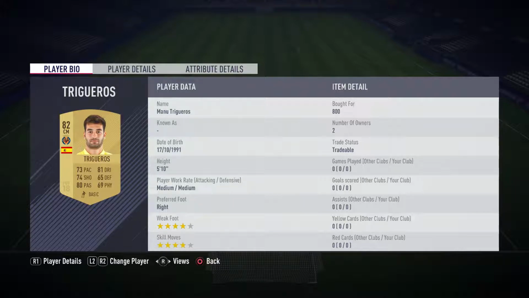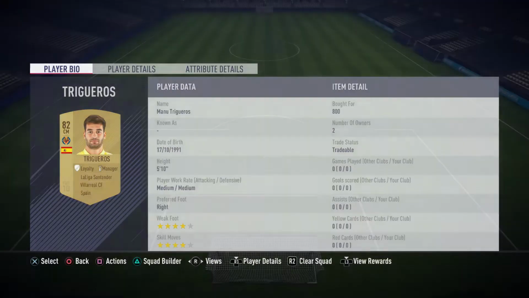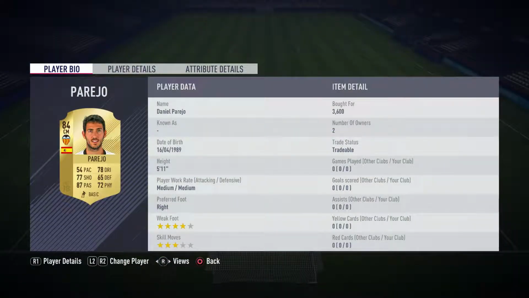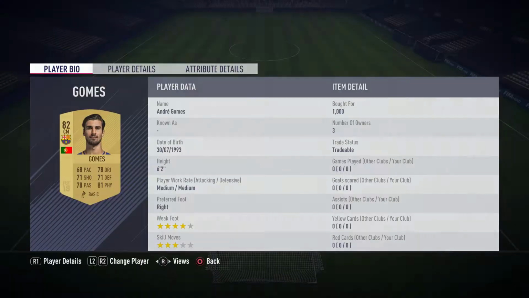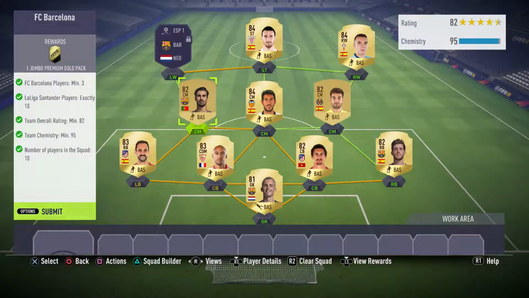As one of the centre-midfields, we've got Manu Tiguras, bought for 800, plays for Villarreal in La Liga, and is Spanish. We've got Daniel Pajo, bought for 3,600, plays for Valencia, and is Spanish as well. The third centre mid we've got is Andre Gomez, bought for 1,000, plays for Barcelona, and is Portuguese. And there are 3 Barcelona players done.